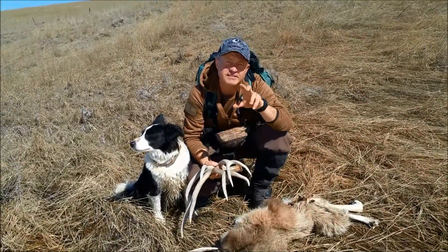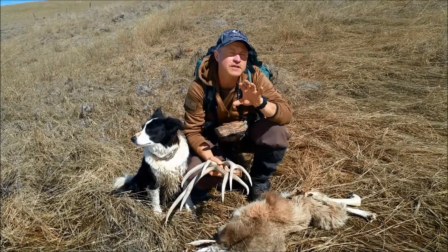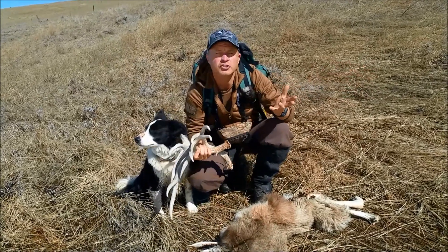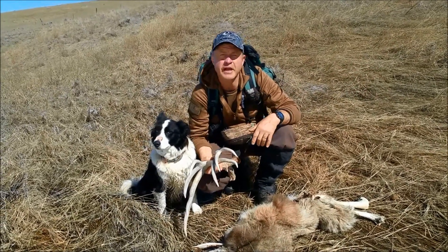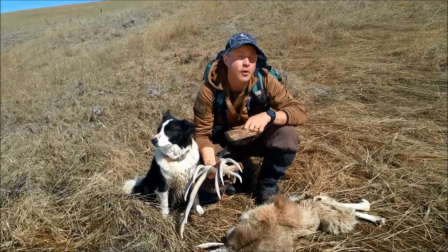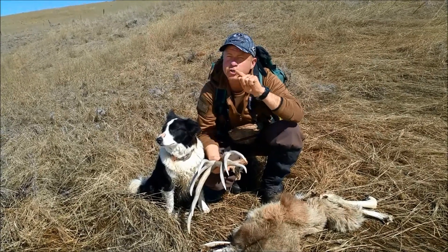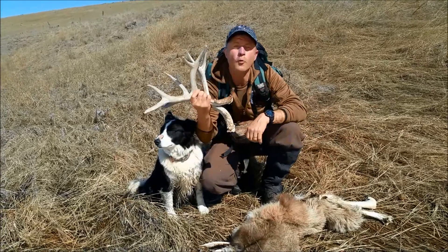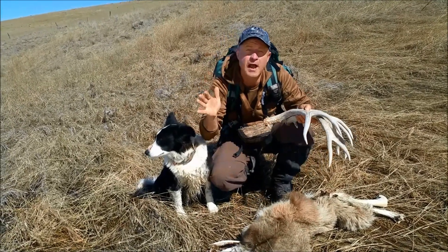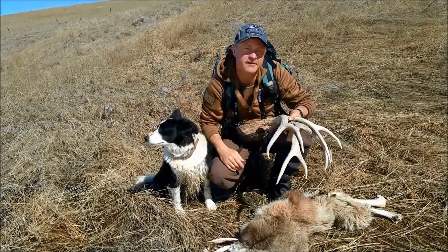Now this is a good task for you when you're out antler hunting: take an inventory of every dead deer you find. If you're on a big public land property, it's no big deal if you find a few here and there. But say you're hunting in Illinois on 80 acres and you find 10 dead deer — well, that's a red flag alarm. So take a good count of how many of these you're finding, and it will help you decide: do you have a problem for next year, or will the hunting be just like it is every other year?